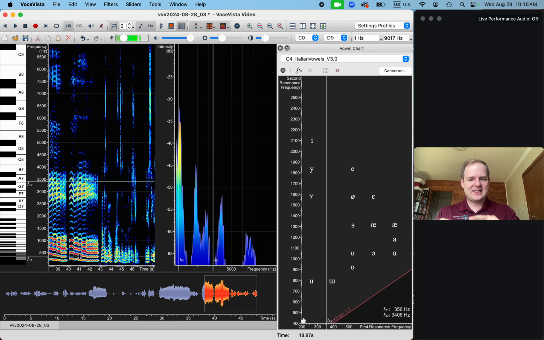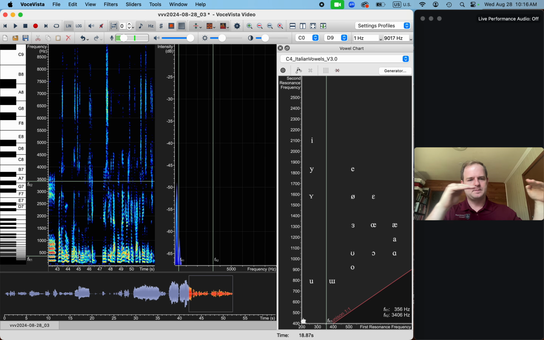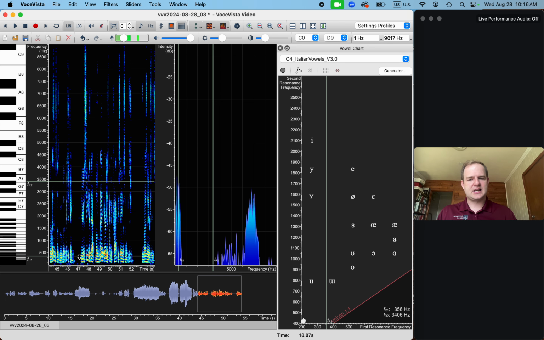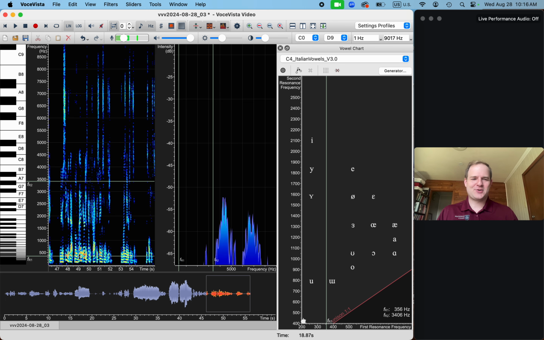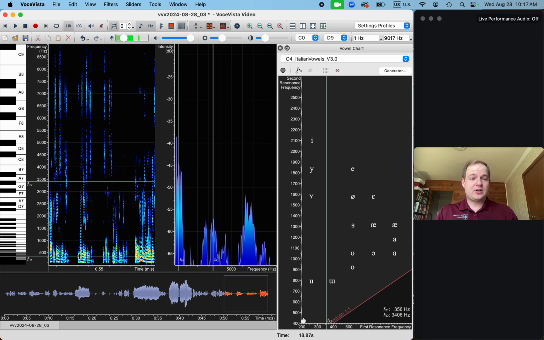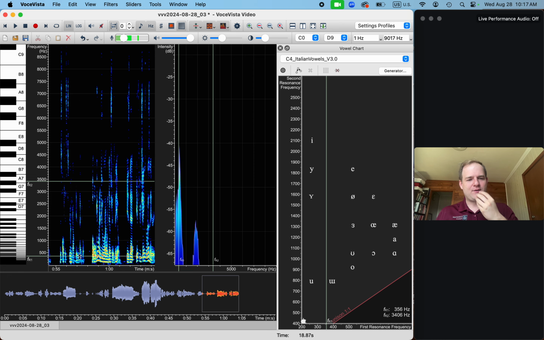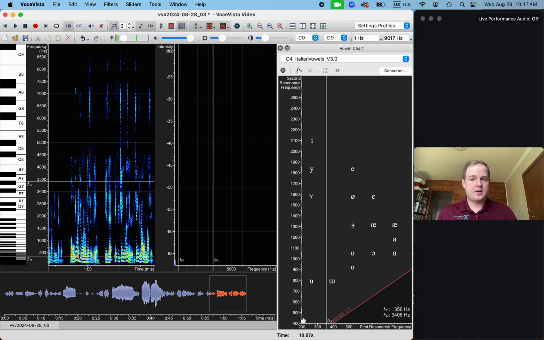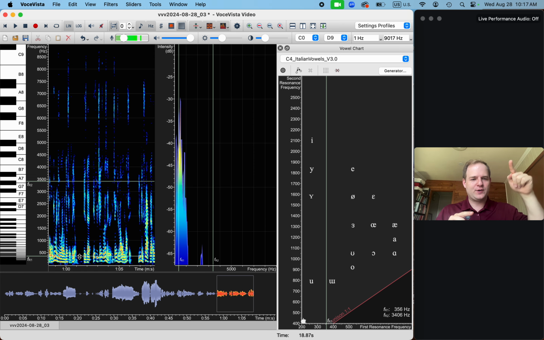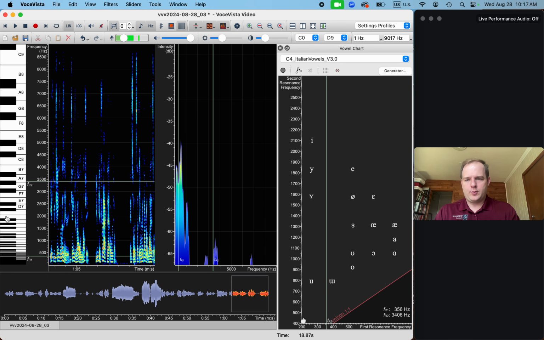And you're going to see that those red areas stay in a similar position because the resonator stays the same. This all gets extremely complicated and technical. But what I want to demonstrate in this video is that if you change the resonator, if you change your vowel, your mouth shape, you can track that overtone. And we're going to talk about why that's so important.